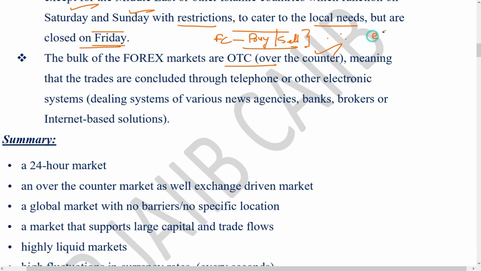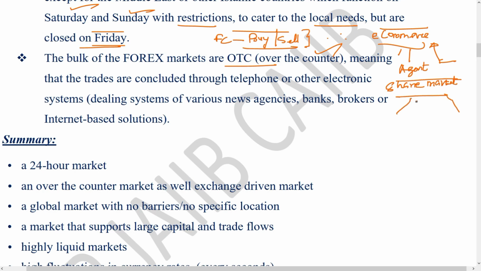But if you are purchasing in e-commerce, you are not directly contacting the seller. You are contacting a middle agent, one centralized platform, Amazon, Flipkart. Various products with various prices are mentioned there. Whoever the seller is, they come to that market, offering their product, and buyers are purchasing. Like share market. In the share market, we are not directly contacting the person who is selling the share. We are going to the share market, and many people are offering, many people are bidding. Like that, there is a centralized market. So this is not over the counter.